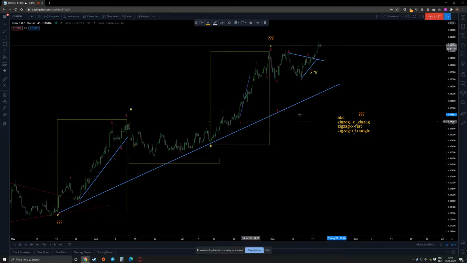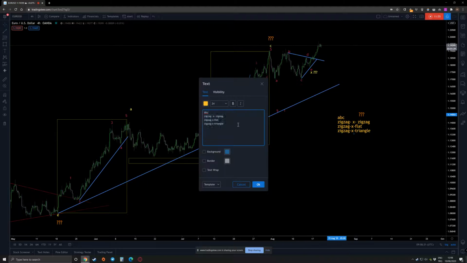At this point of time, this is the trick that everyone should know. Even if this is correct, I or no one can tell you which one of these possibilities is going to happen. We don't know. No one can know. This is the trick that you should never forget. These are the options just for this scenario alone. Now, which one the market will do, I or no one can know.